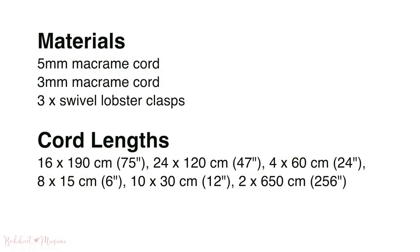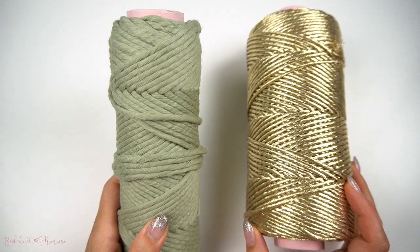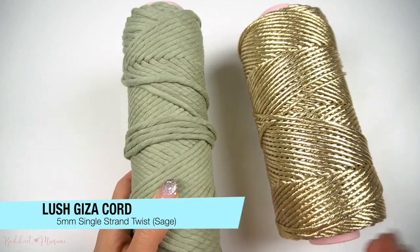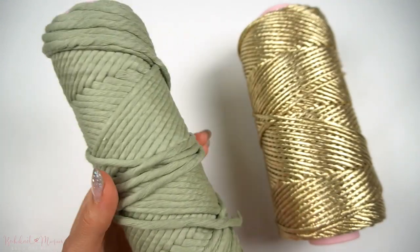You will need a few materials and supplies for this pattern. I've used 5mm macrame cord for the majority of the pattern and 3mm macrame cord for some embellishing at the end. The cord that I'll be using is a 5mm single strand cord from our Lush cord line. And this is our Giza cord in sage color.